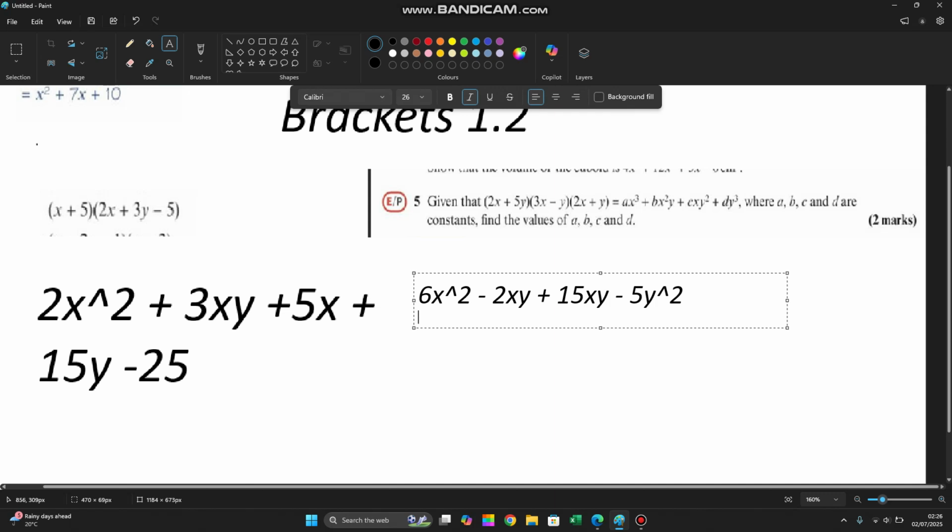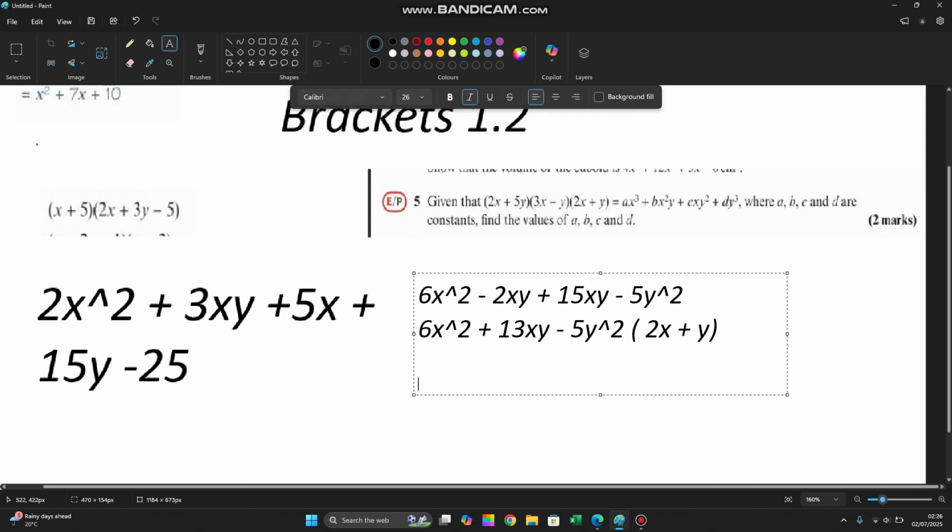Now, before we do anything else, to save us time, we can simplify this. We get 6x squared plus 13xy minus 5y squared. So this is our quadratic. So basically, when we multiply together, we get this. Just follow our technique we learned from GCSE. We now times this by 2x plus y. Just do this systematically, the FOIL technique.